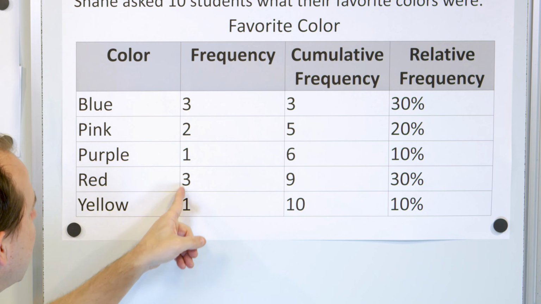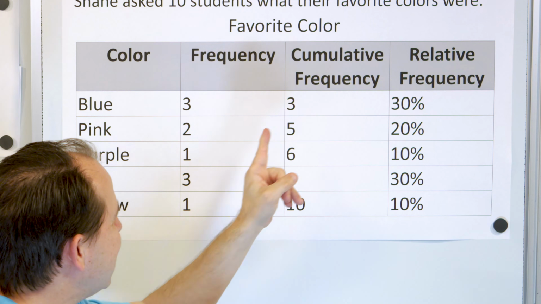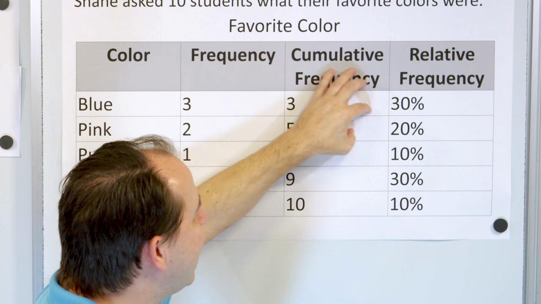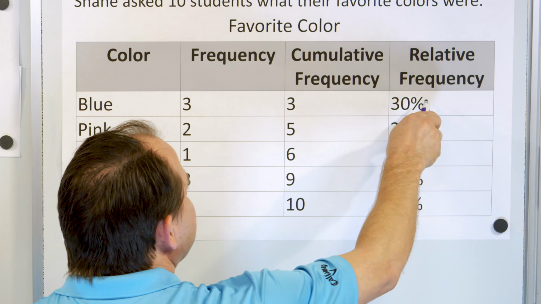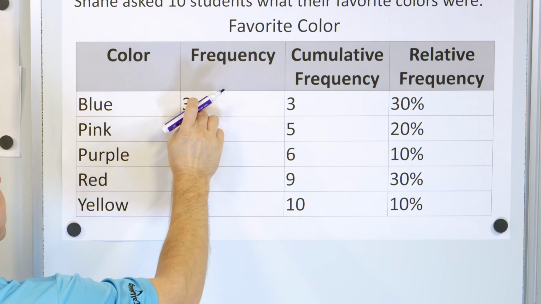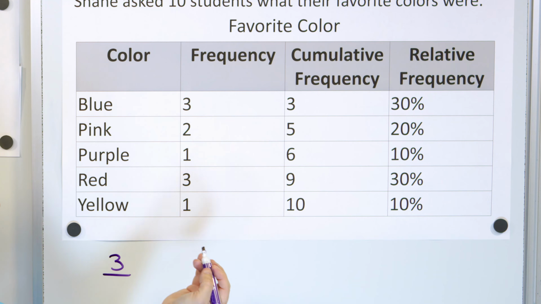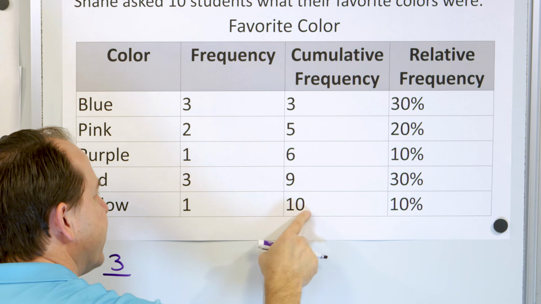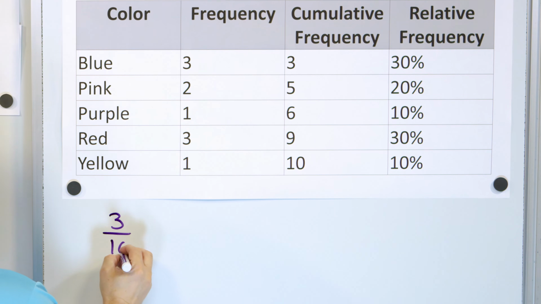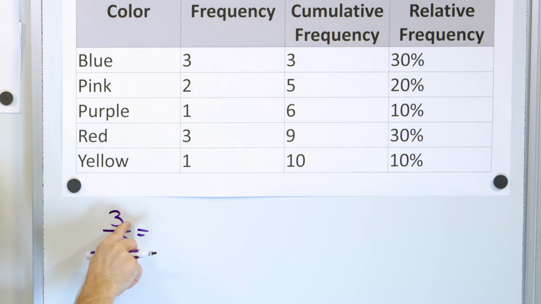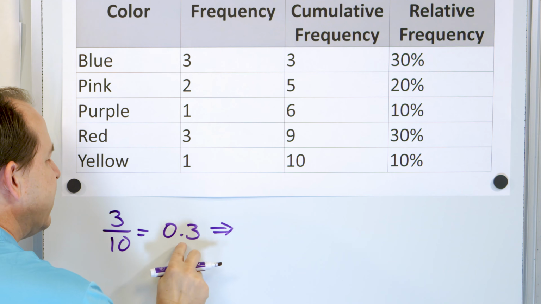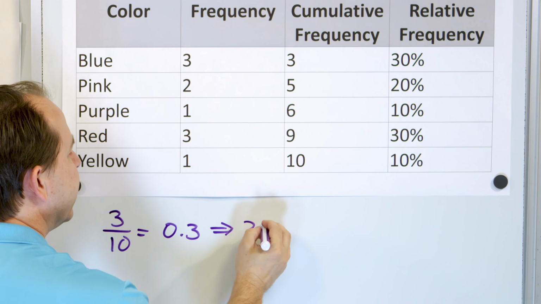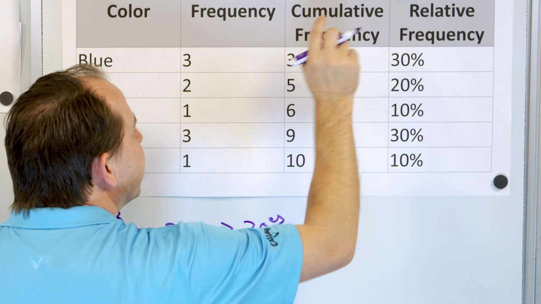The sum of this column, in other words. All right, next, we calculate the relative frequency. And these numbers work out to be really nice, because if you look at it, what's the relative frequency in this one? It is 3 people answered out of a total of how many? There's 10. The cumulative frequency at the end is just 10 people, 3 out of 10. Now, when you divide by 10, you just move the decimal 1 spot to the left, 0.3. And then as a percentage, multiplied by 100, it's 30%. And so we have 30% here.